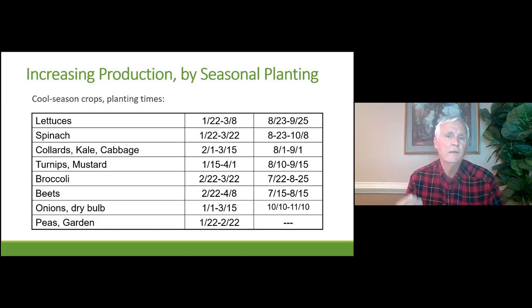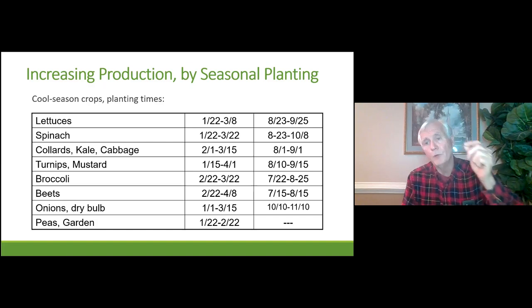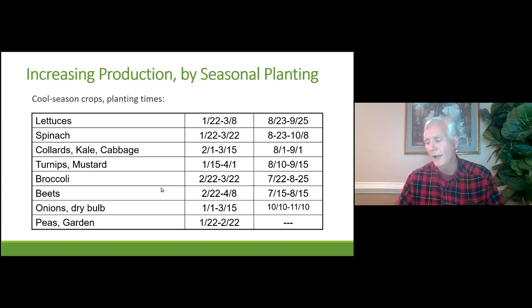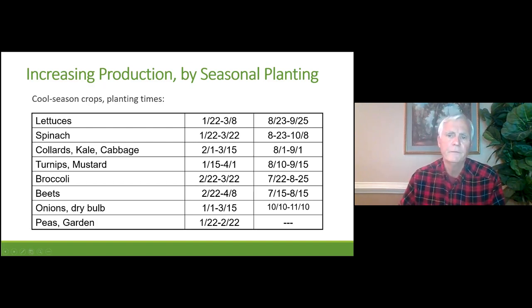If you take the extra seeds, leave them in the papers that they came in, the little package, roll it tight. Get a glass jar, put about an inch of uncooked white rice in it, because that absorbs moisture. Put the seed packages in the jar, screw it tight, put it in your refrigerator. It'll last 3 years. So there's no need to worry about planting everything because you'll just have a garden that's going crazy. And you probably don't want a 50-foot row of radishes if you only have three or four people.